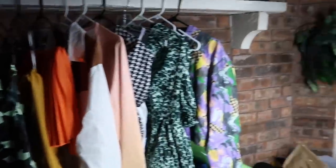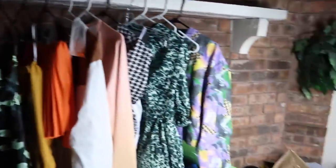Alright guys, so y'all see this fireplace? I'm just showing y'all a before, because watch how I knock this out tonight or tomorrow.